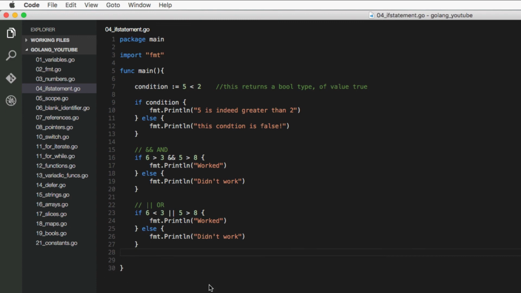That's pretty much it for if statements. As you can see, they're very useful, especially when you want to control the flow of your program. In the next video, we're going to look at switch statements, which are kind of similar to if statements because they allow flow control, but they actually test the variable. So we'll check that out in the next video.